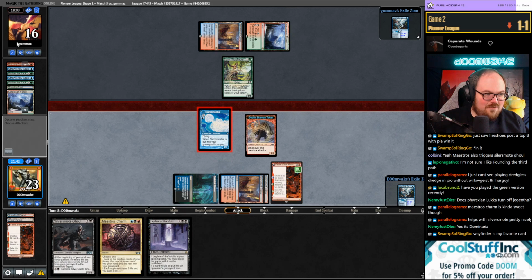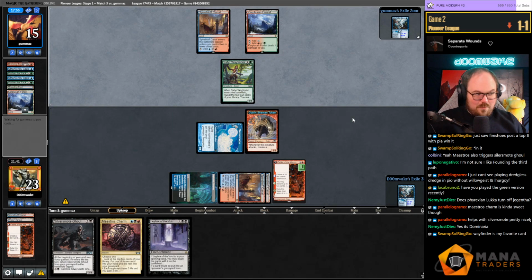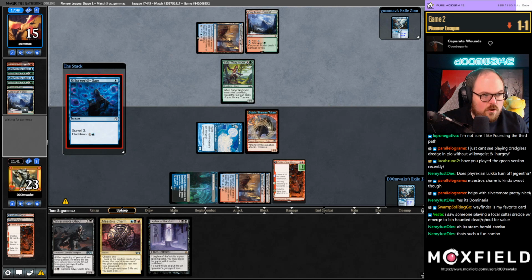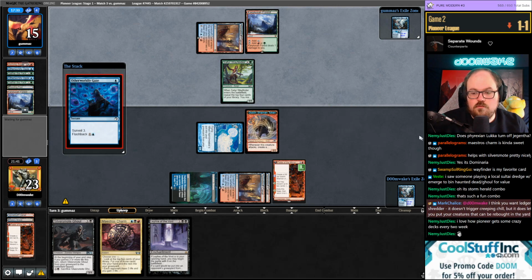Well, I mean, I could just hardcast that. They don't yet have the Colossification in the graveyard. That'd be pretty funny if I just hardcast Leyline before they put Colossification in the graveyard. Yeah, they're playing Storm Herald combo. We both play separate ways.